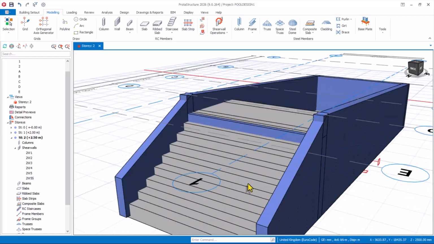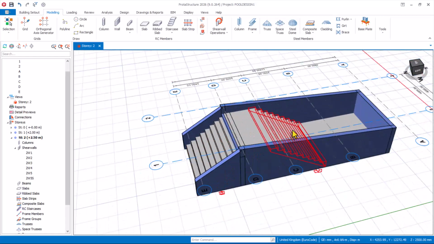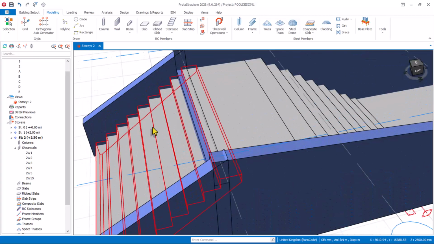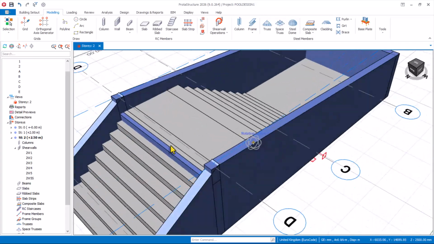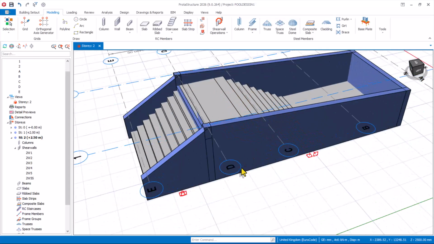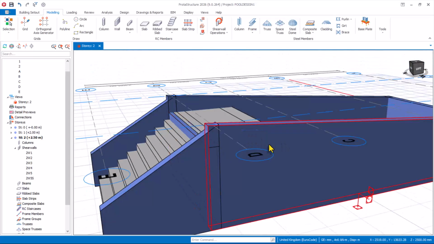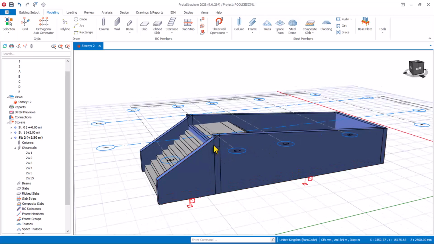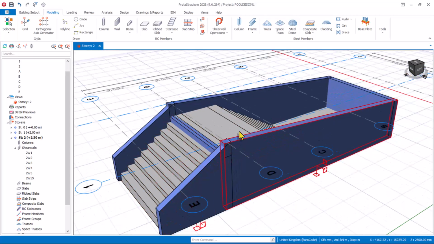So you can see that we have successfully modeled this pool, adding our necessary staircase, which is the straight flight stair, as you can see from here. Now if you want to analyze this, it is possible that you can analyze it because all of the structural members are provided.